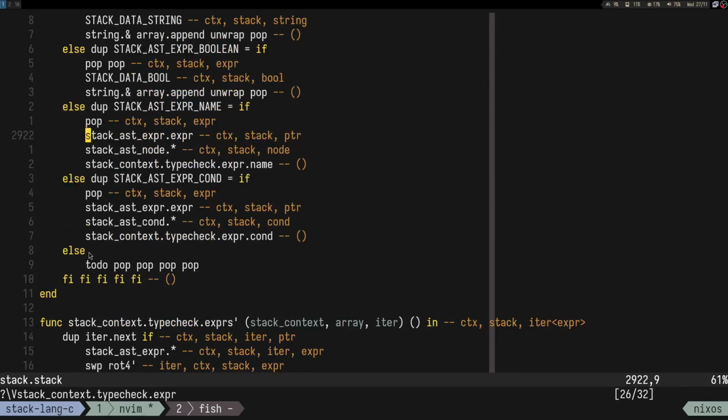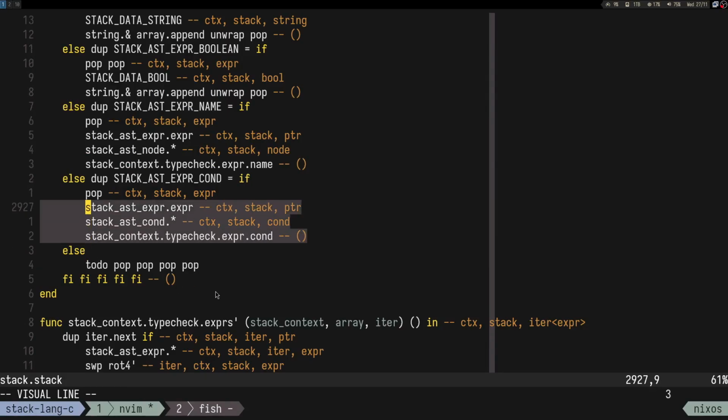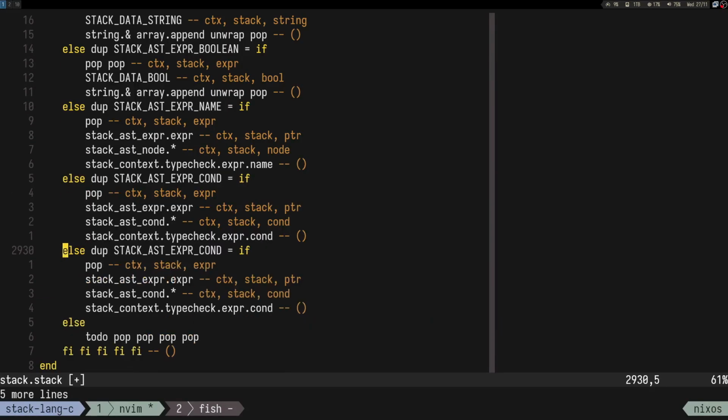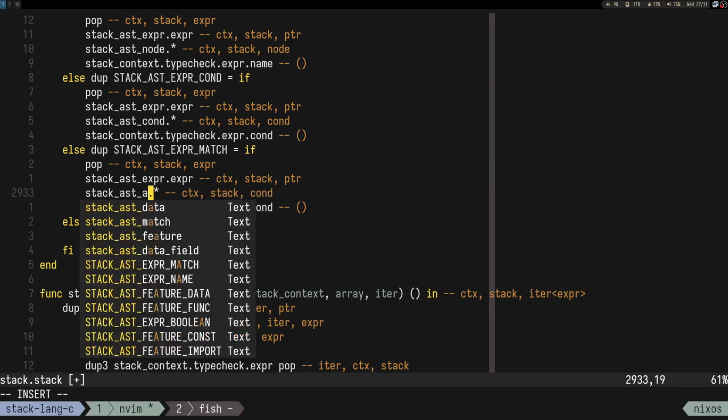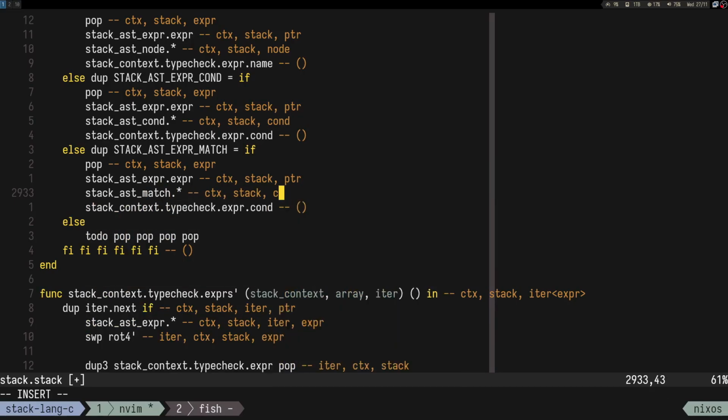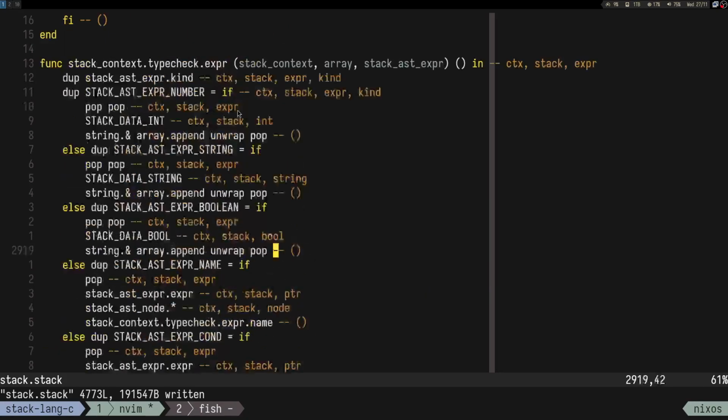And I guess here it's the place where we need to do some stuff. So in case we find a match expression, we take the match as a match, and then we should run type check expression match. That's interesting.